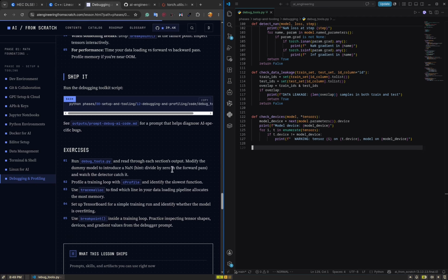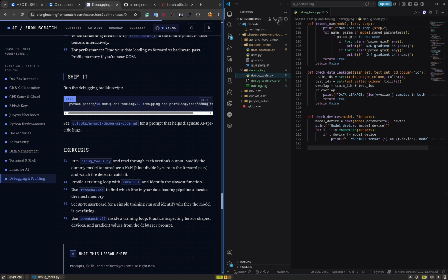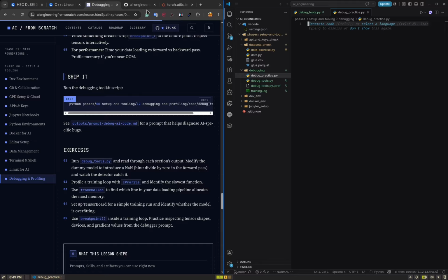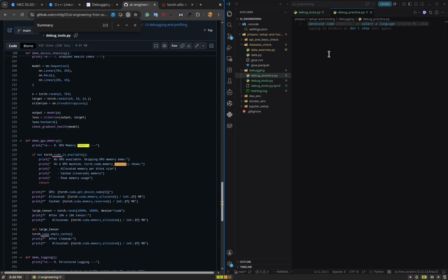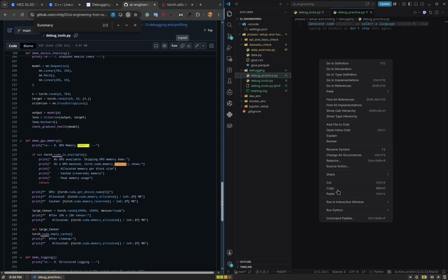Okay, A3 section: modify dummy model to introduce a NaN. So I guess I could make debug_practice.py and copy this entire code in here.